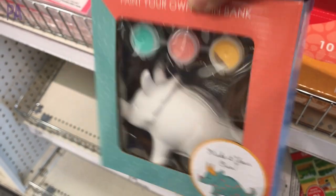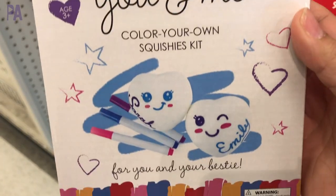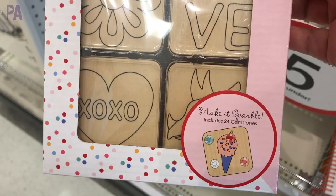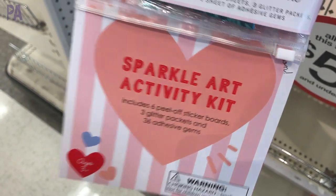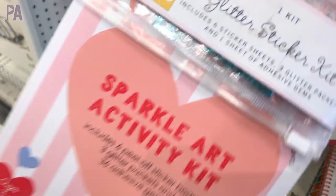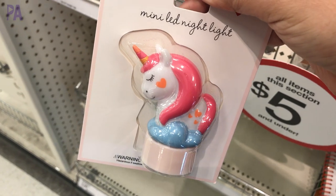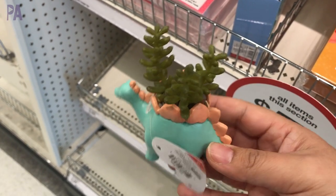They also have these really fun craft kits. This one is the paint-your-own dinosaur bank — it comes with the paint, the paintbrush, and the ceramic model. This one is a color-your-own squishies set that comes with two squishies and three markers to decorate with, $3. Then create your own magnet — you just paint your own magnet, also $3. Sparkle art activity kit comes with a lot of sparkle to decorate, $3, and comes in a little pack to keep everything in. Nightlights in robots, dinosaurs, and of course unicorn. And there are fake succulents with robots and dinosaurs — I guess a room decoration, kind of random but kind of cute.